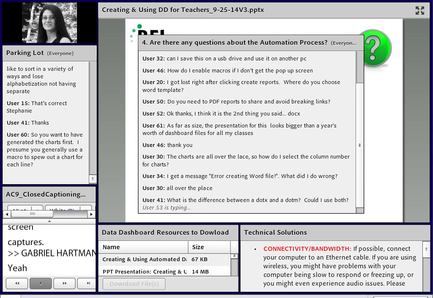Oh, Janet's comment, Gabriel. So Janet, I think your question is which column number you use for the setup sheet. And remember, for the setup sheet, you're putting in the column number that represents that information on the data sheet. So on your data sheet, you'll have a single column where you have the name of all of the charts. So you enter in the column number that contains those names. On the charts sheet, you don't have to worry about what column the chart is. You just need to make sure that each chart has a unique name.